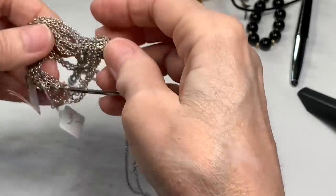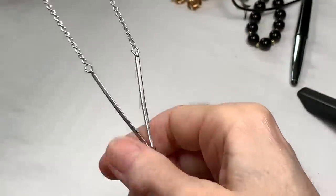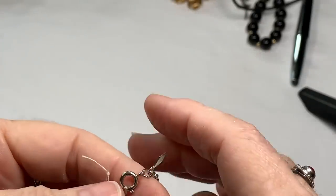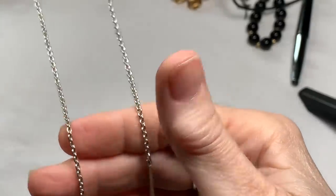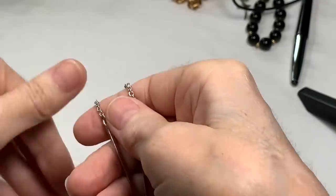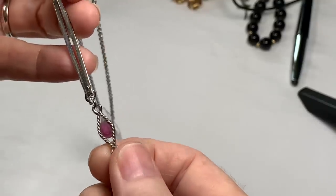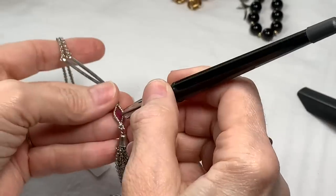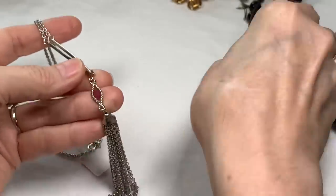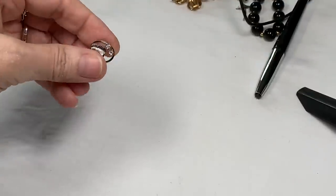This I got because it had a name on it - I could always use signed pieces. So I had her take it out of the cabinet, and she had a little magnifying glass. I did see that this is a Sarah Coventry, which is great. It's in good shape with the spring ring clasp. Sarah Coventry name, in beautiful shape. And look at that cute little stone in the middle - it's probably trying to look like a ruby, needs a little bit of cleaning. It has the exact color of a ruby, a very good copy. So I have a Sarah Coventry for three bucks.